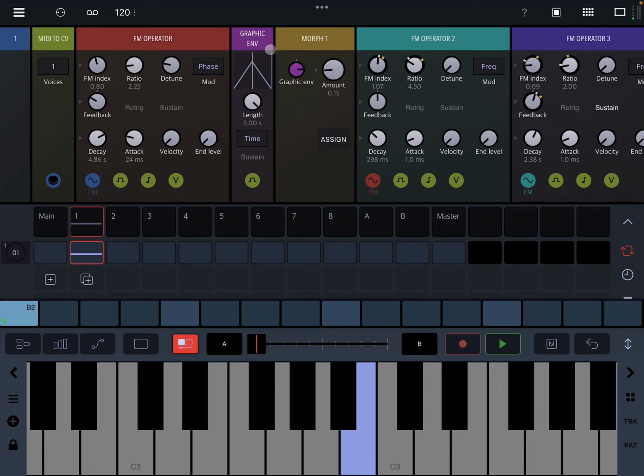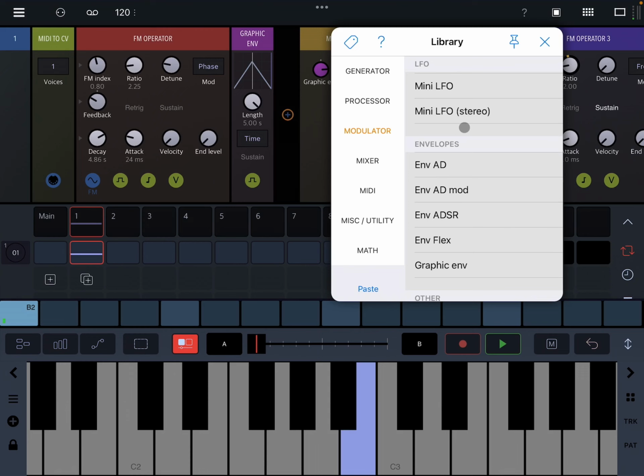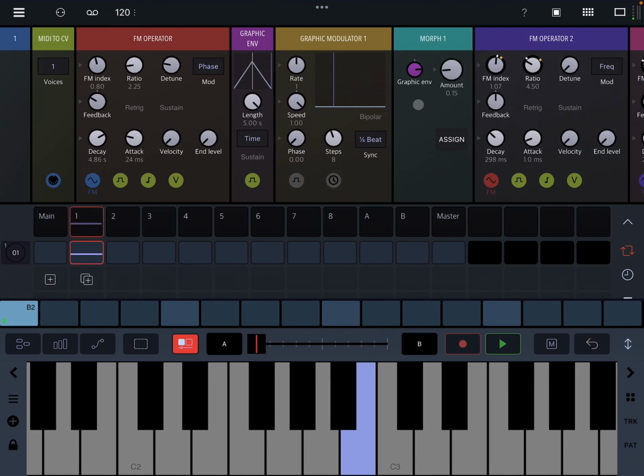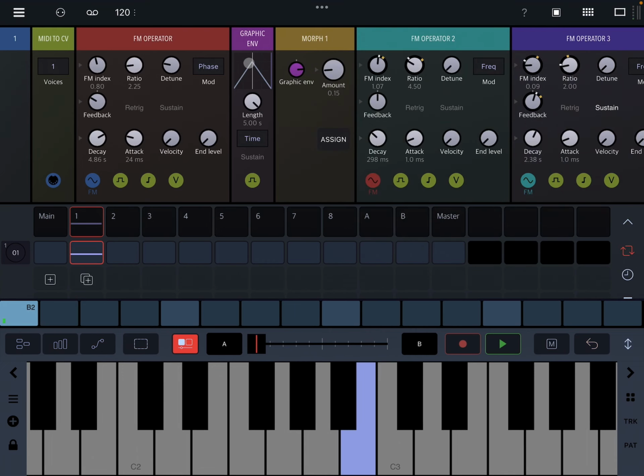The LFO will be always running, whereas, as you can see here, if I do the LFO again, this is always running. So it won't react to us triggering it. It will just run all the time. Whereas this graphic envelope triggers every time the note triggers.